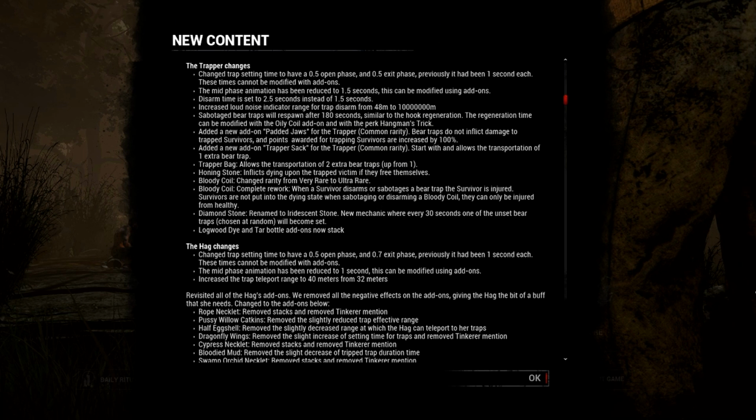Honing Stone has now become the old Diamond Stone, where it inflicts dying upon the victim only if they free themselves. If someone rescues them, it no longer downs them instantly. They are freed and get out alive, but if they free themselves off Honing Stone, they will go down. It was rumored that they are notified they are under the effects of Honing Stone, so they'll know whether or not it'll hurt them to free themselves.